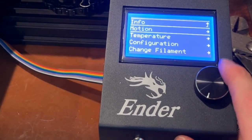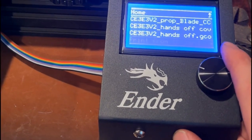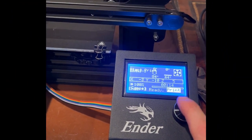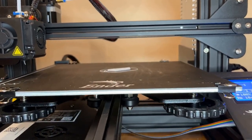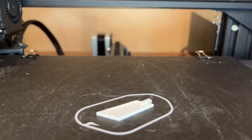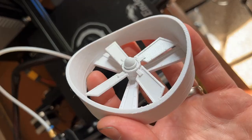So the 3D printer that I have at home is an Ender 3 by Creality. The thing is awesome. I first learned how to use it at the local makerspace that I went to where they had about 13 of them, and I just loved it. It's simple, it's pretty basic, but you could do so much with it, and it's inexpensive that anybody could own, and I just love it. So if you're interested in getting an Ender 3, it's a good entry-level 3D printer for anybody.